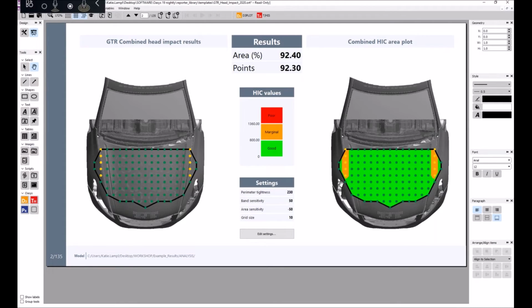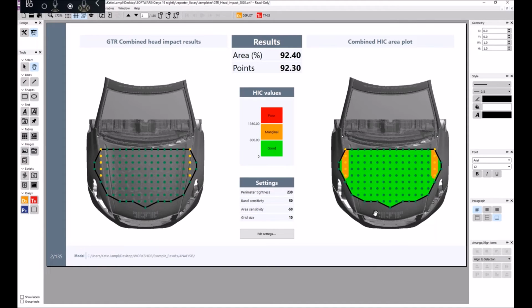There'll be more detail on this combined HIC area plot in the webinar on the HIC area calculator tool. These plots here are generated from that tool and just presented in this template. Again, we can edit the bands for the low and high HIC values if we have our own internal targets.